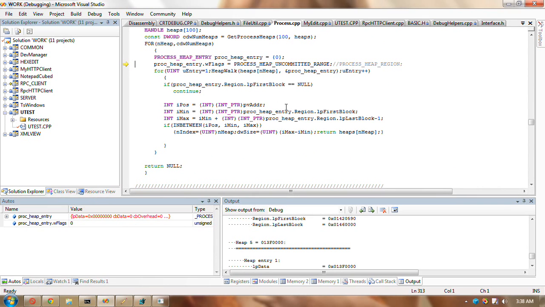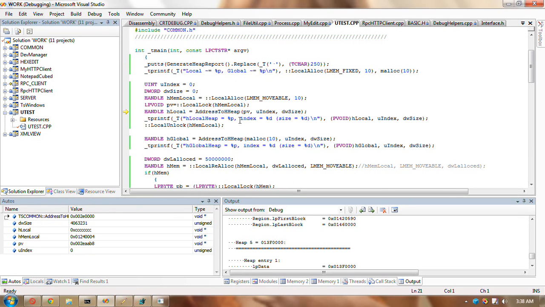And according to the help, this points at the first byte of memory that is not readable in the region. Okay, I'll just step back out. And what I get back is 2E000. Surprise, surprise.